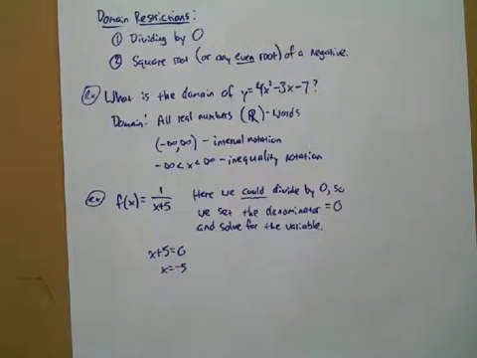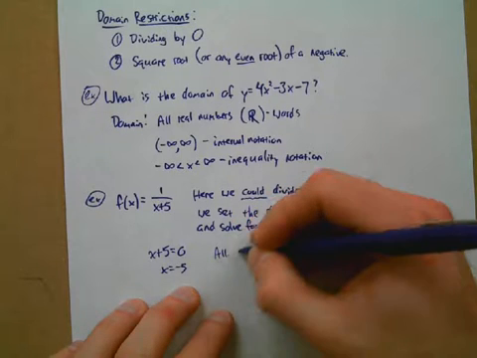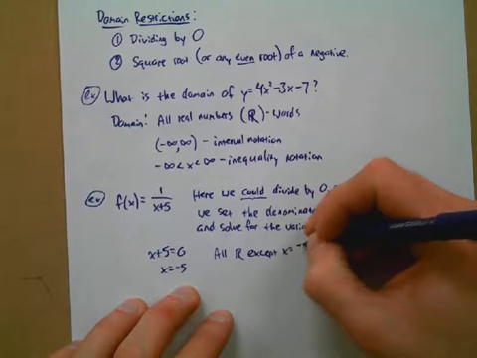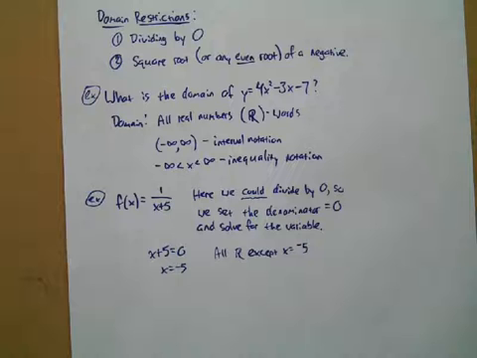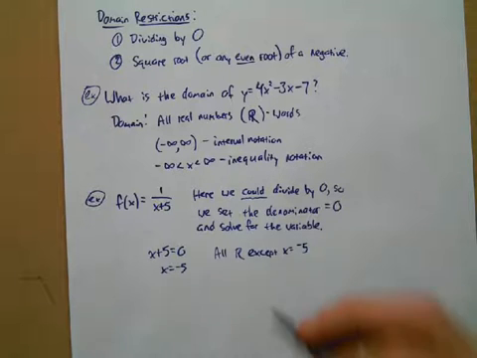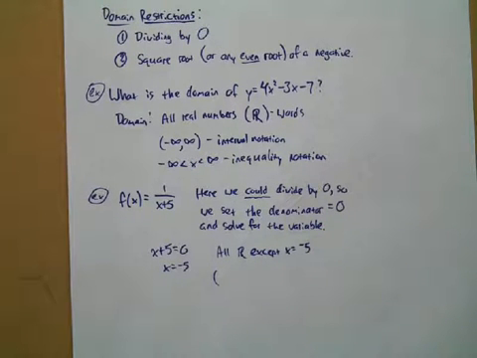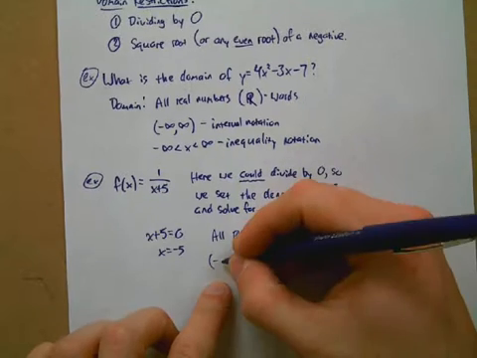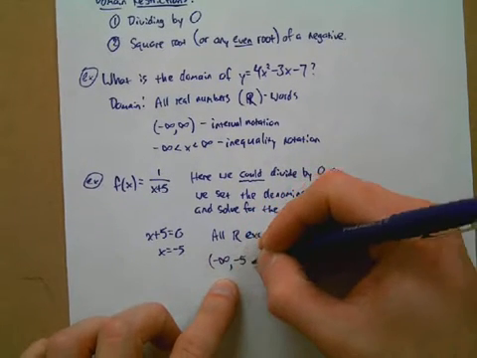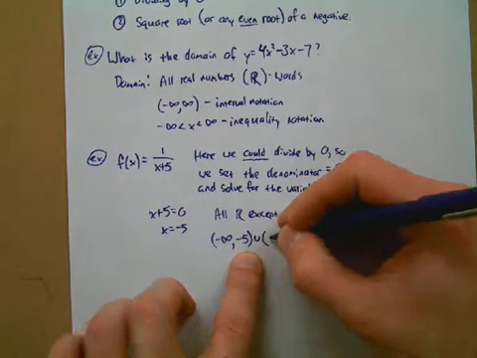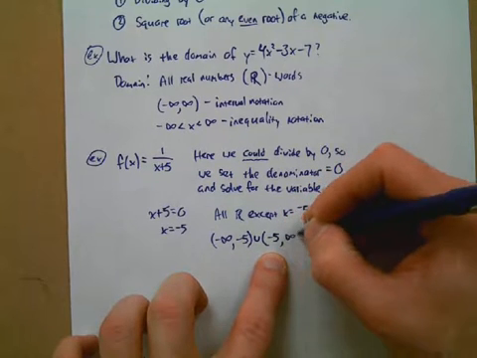And so again, we'll list the domain here in a bunch of different ways. You could do it in words. You could say all real numbers except x equals negative 5. That's one option. You could also use interval notation here. To do the interval notation, we just don't want to include negative 5. So we'll still start at negative infinity. We'll go up to that negative 5 on the number line, but we won't include it. The round parenthesis means we do not include it. And then we'll do a little union here, and we'll start back at that negative 5, and then we'll go up to positive infinity on the other side. So that's another way to do it.